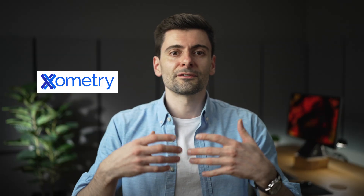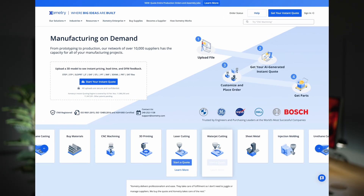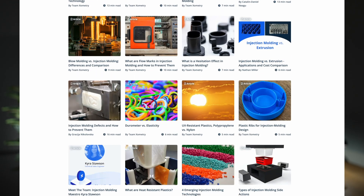Now we have to manufacture them. And I know there are many of you who don't have a 3D printer, or don't have the knowledge to print high-quality parts — that's totally fine, because this is why I think Zometry is one of the best options. They are a global, on-demand manufacturing platform that connects people with big ideas to the manufacturers who can bring them to life. Zometry makes it easy for engineers, designers and purchasers to source both prototypes and production parts with dozens of manufacturing technologies, over a hundred materials and finishes. They offer global coverage in North America, Europe, UK and China. Zometry offers professional 3D printing from SLS and MJF to industrial-grade FDM and even high-performance technologies like DMLS and carbon DLS. But they also provide CNC machining, laser cutting and even injection molding if you need them.